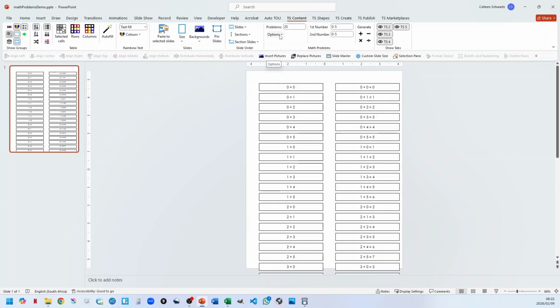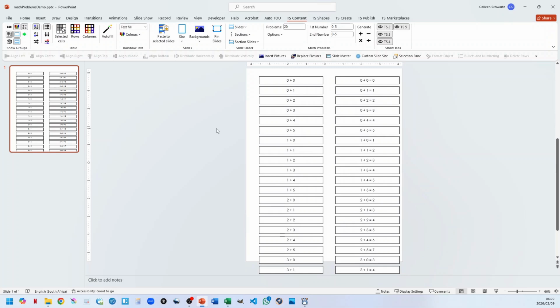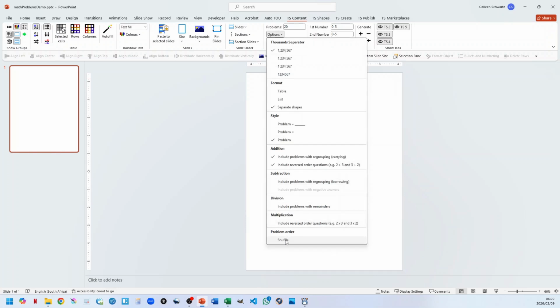The shuffled option is great if you're wanting to create an activity and you want them all in a random order. The non-shuffled option is good if you want to be able to quickly and easily find the problems that fit into a specific category. So if I want to find all the problems that add up to 1, all the problems that add up to 2, and so on, and have those all grouped, then I can easily do that by having them not shuffled. Then I can easily see what is going on. Okay, so that's that option. I'm just going to first remove that and then change that back to shuffle.